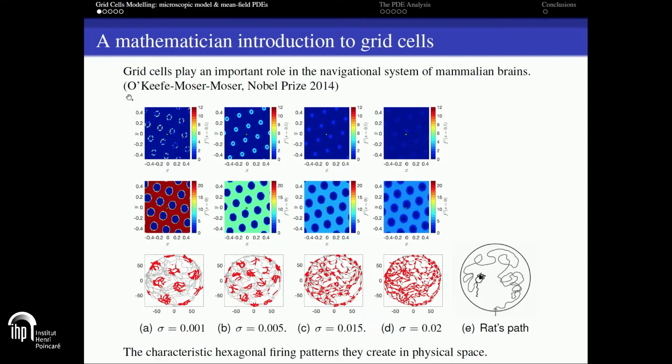What they were recording is the firing of a certain region of that part of the brain with the movement of the rat. As you see, I didn't do that drawing, it's due to Susanne, which is very nice. So you have the rat that is moving in an enclosure, and they have the electrodes directly in the brain, and they can get the firing rates of the region. They were coding the findings of this region, and, let's just focus on the first figure of the last row, they had this kind of localized spatial patterns that look like a hexagonal grid. This is what they were able to get experimentally.